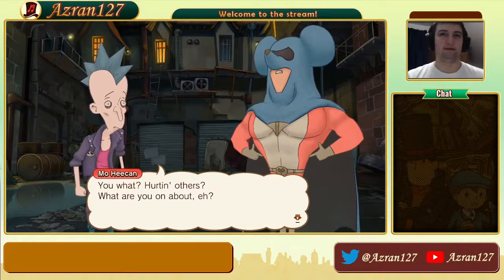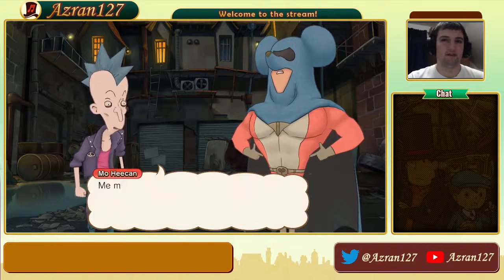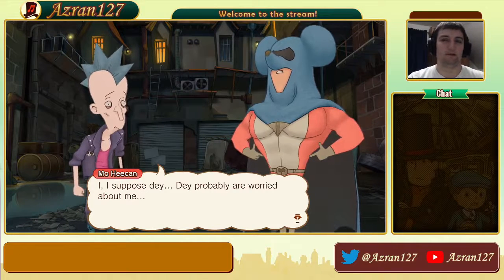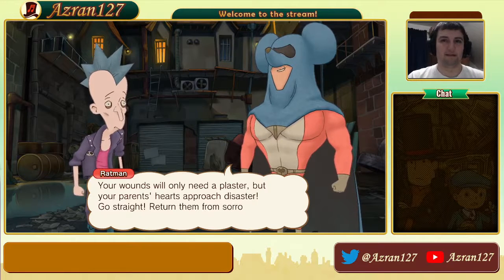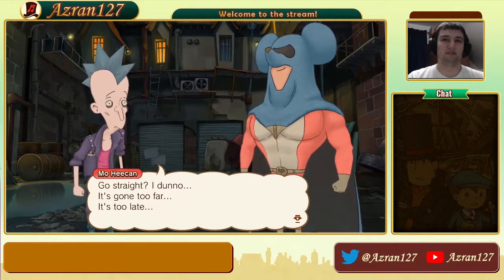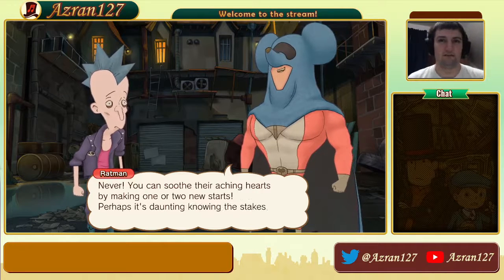You what? Hurting others? What are you on about? Your mom and dad, my friend. You're driving them round the bend. Your mom and dad? I suppose they probably are worried about me. Your wounds will only need a plaster, but your parents' hearts approach disaster. Go straight. Return them from sorrow's gate. It's gone too far. It's too late. Now he's rhyming. However, you can soothe their aching hearts by making one or two new starts. Perhaps it's daunting knowing the stakes, but I believe you've got what it takes.